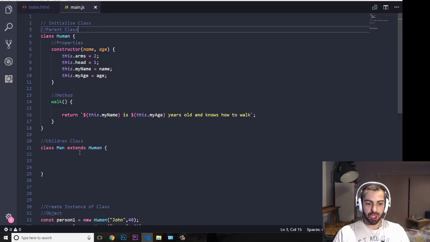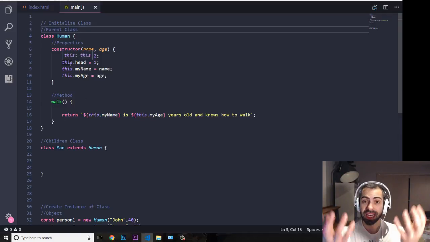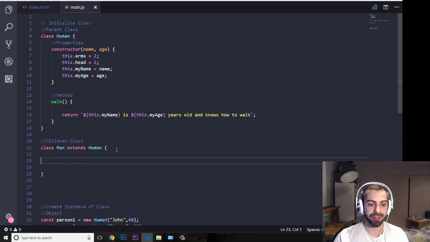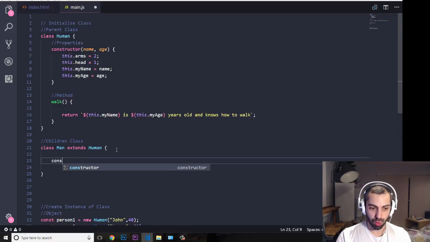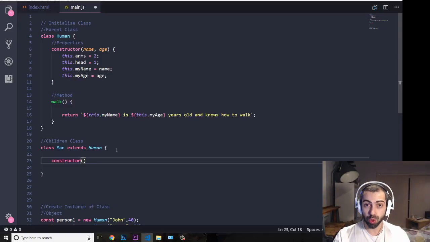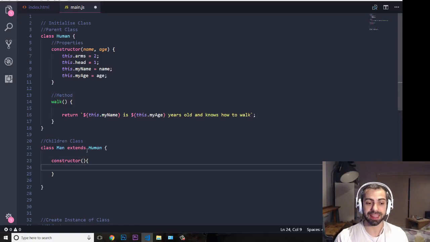When I say class Man, I'm creating a new class named Man, and when I say extends Human, it means that whatever we have in here, properties or methods from the parent class, it's going to inherit, so we can use them inside of here. So the first thing you need to do is create your constructor method. Like I said, this is something you have to do, because it's specifically part of the JavaScript syntax, and this constructor method runs straight away when you create this class.